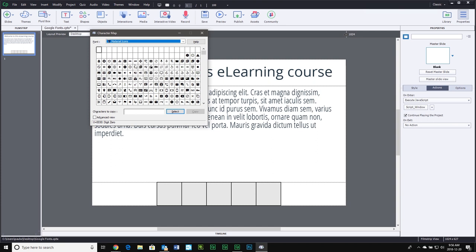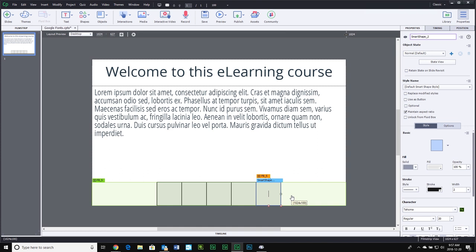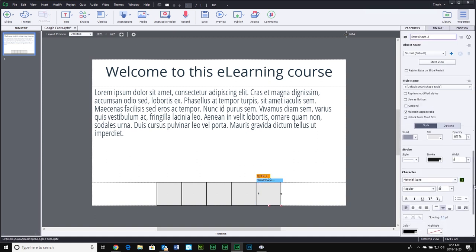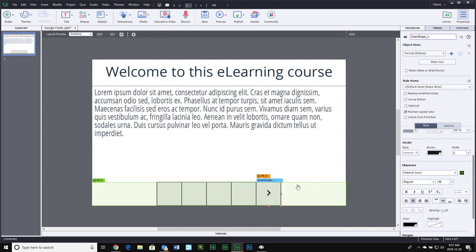So you can literally copy and paste from this layout here any icons you wish to use. So I'm going to find some icons that would be appropriate for, let's say, a back and next and maybe a submit button. Let's see what our options are here. I want something that really looks good. I'm a big believer in less is more. I don't need a ridiculous icon to represent, say, a simple back or next. These are good here. So I'm going to choose that. And I'm going to paste that into here. And I'm going to say yes to formatting because I want it to come in with material design. And we're going to bump that font up to, I don't know, 48. Make sure the icon itself is centered. And I won't do it now, but I'm going to get rid of that background there.